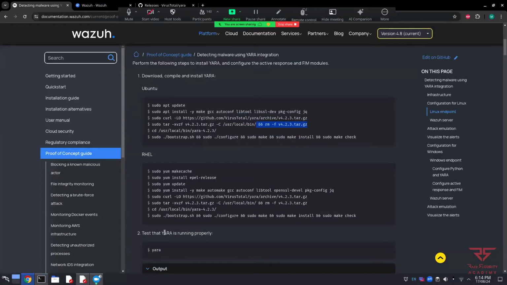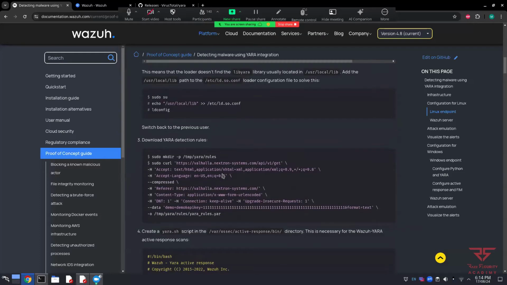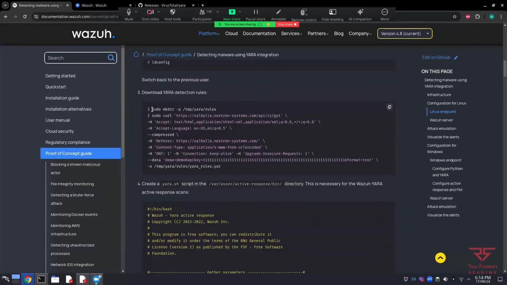The next step will be to download some rules for this Yara tool. So we are going to copy this entire snippet which is provided in the documentation. It's going to create a folder called yara rules, and it'll download a specific Yara rules file onto /tmp/yara/rules.